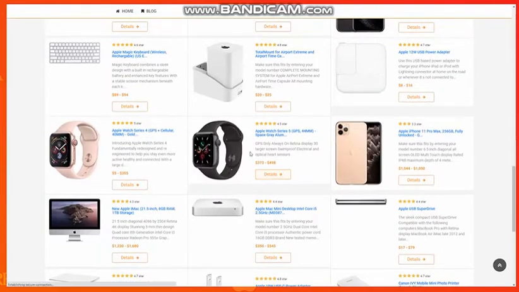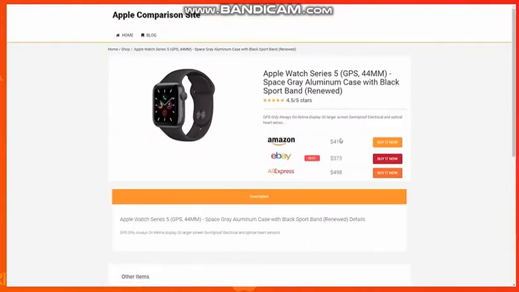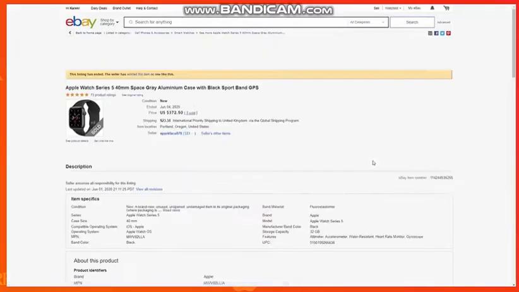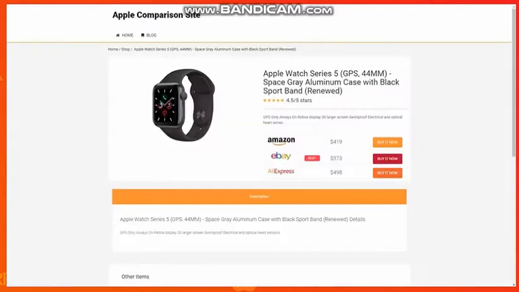Let's check this one, for example. Details, you can see the price on Amazon, eBay, AliExpress, and as soon as anyone clicks here to go and buy it, boom, you're going to get full credit for that sale. How incredible is that? You are selling the hottest products. Look at this, Apple Watch. This is the latest Apple Watch. These are products that people want, guys. People really want these products, and you are selling it and showing where to buy at the cheapest price on the internet. It's just the most powerful online marketing thing I have ever seen.